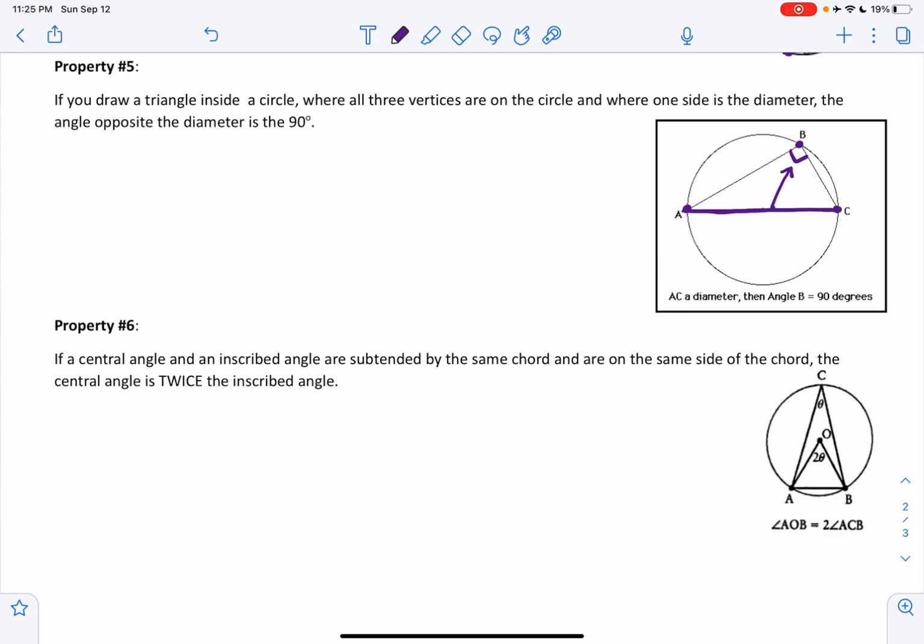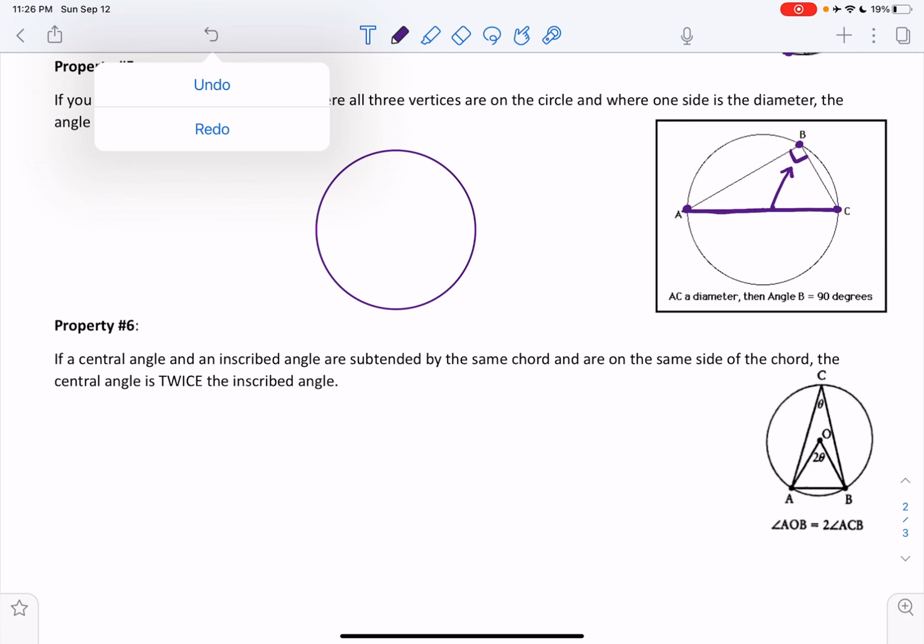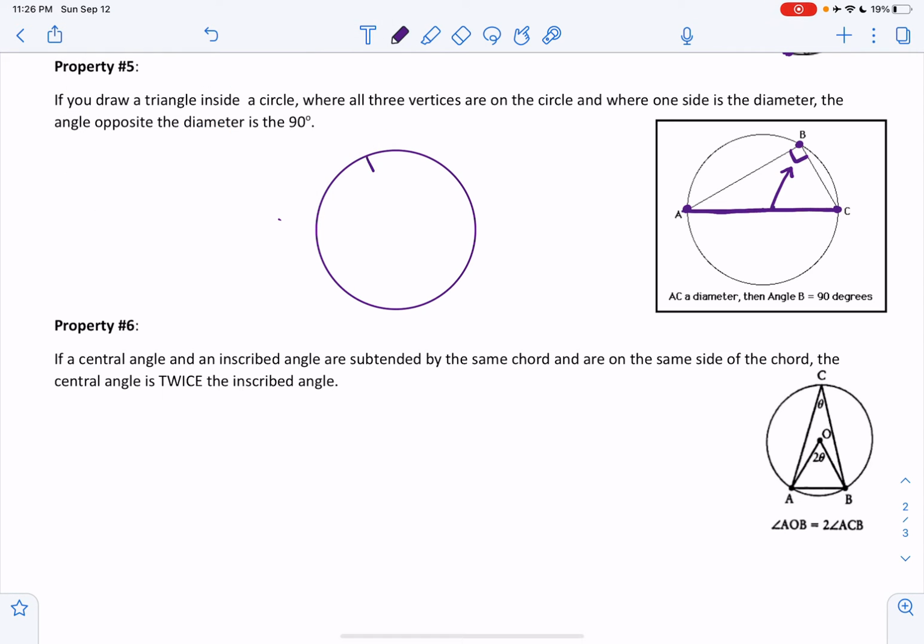In other words, if I have this situation, again, here's the situation we're dealing with. We have a triangle inside our circle. I'll draw a different one just so you can see something a little different. So we have a triangle inside of our circle like this. And the middle line has to be the diameter. So it's going through the middle of the circle. That means that the angle across from the diameter has to be right. In other words, this has to form a right angle triangle.